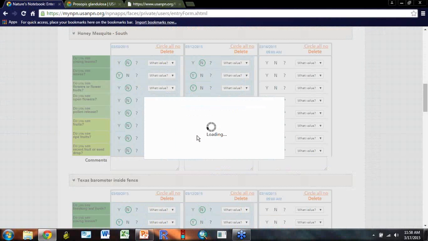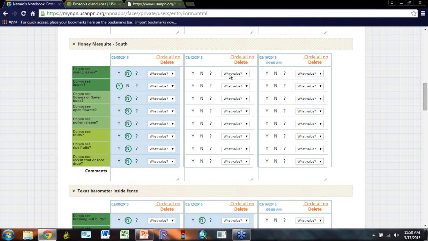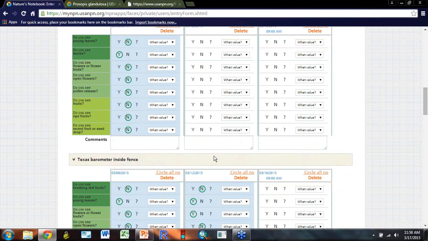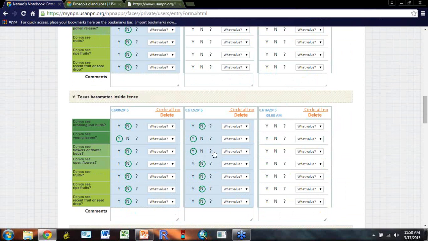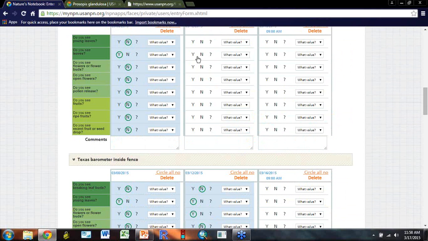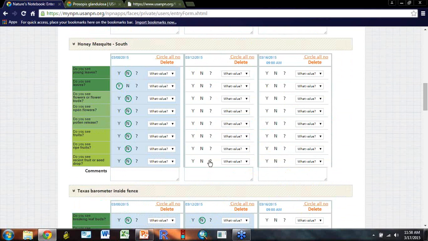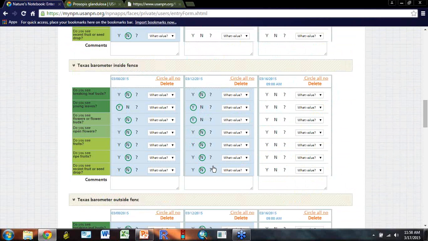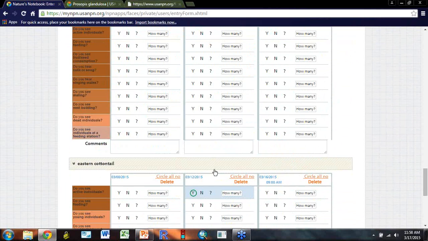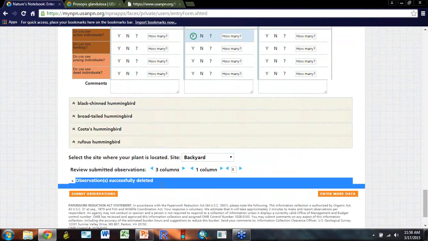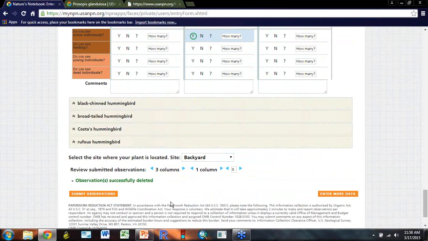And it'll ask you if you're sure. And see there, it took it off of the date of 3/12. But it left the other observations from the 12th, if just one of your set of observations was wrong. So then again, everything else is there, and it says observation successfully deleted.